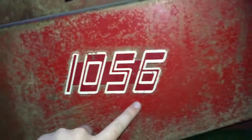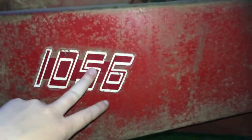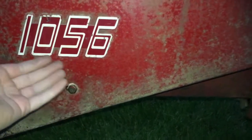This sticker is not original — what should be right here is that sticker. So how you read the model number: this digit is for 1966. The five tells you it's the next year — so you'd think they'd make it in 1966, but no. When tractors were made in the '70s it would say model 1066 — it was always a year behind. Then this stands for horsepower, so this is a 10 horsepower. Five is '66 and six is the year, so 10 horsepower.